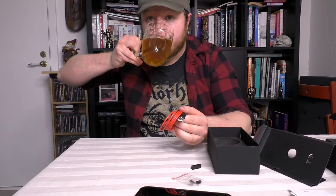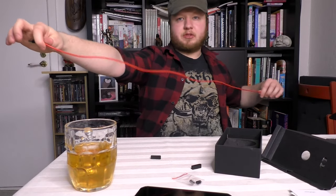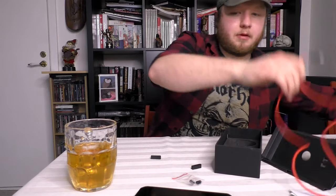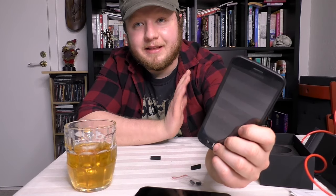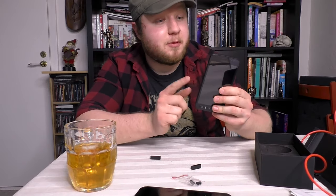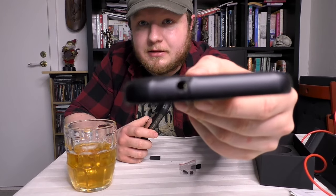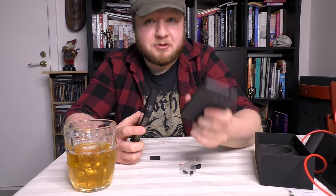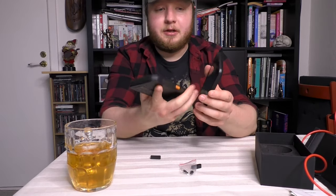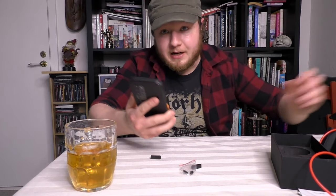I forget to drink my beer. The cable is maybe a little longer than my current phone. My current phone is a Samsung X-Cover 4. My last Samsung was an X-Cover 3, and the X-Cover 3 was the first phone I ever bought because I just wanted a new phone — I always had my phone until it breaks, but that one just wouldn't break. This X-Cover 4 is the second I bought on purpose, because even though it still works, it got cracks in places you don't want cracks, it's getting really slow, and the camera compared to other phones is just really shit. There's also a size difference — this new one is a little bigger and a lot thicker, so you're going to feel it in your pocket.